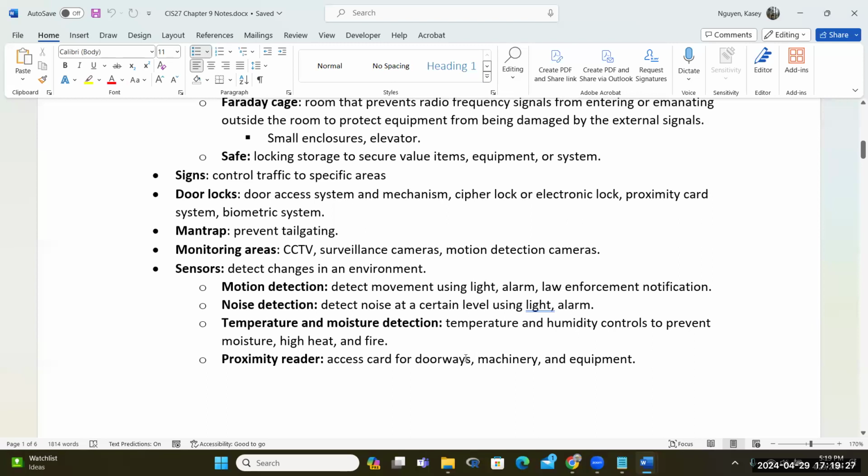Now the downside of this is the attacker can do the same thing, right? They can build readers to be able to read the signal for your access card, especially if you're using NFC, near field communication type of system, like what you see with a credit card. And so chip-based cards send out signal and so on.